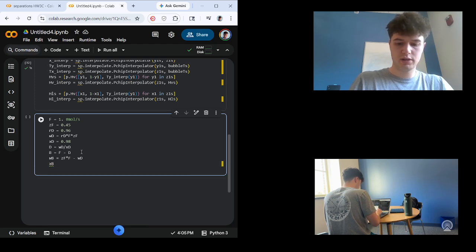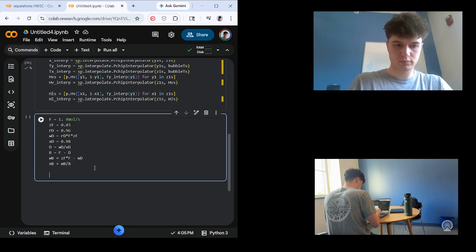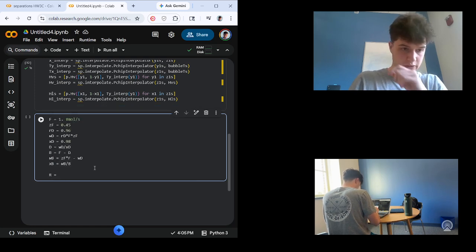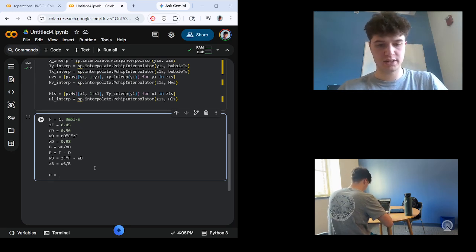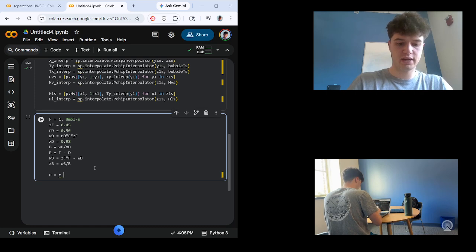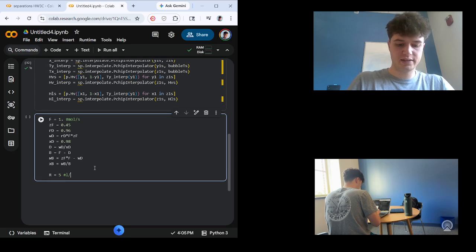And then XB is going to be WB. So now we have our R value, which is going to be equal to our liquid divided by our distillate. And for this, we're going to have 5. And I'm going to just write that as L divided by D.